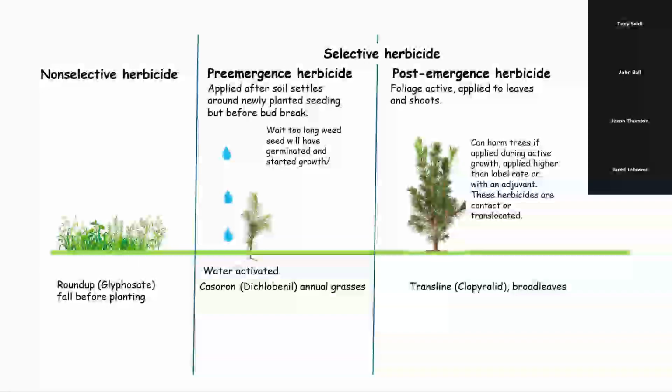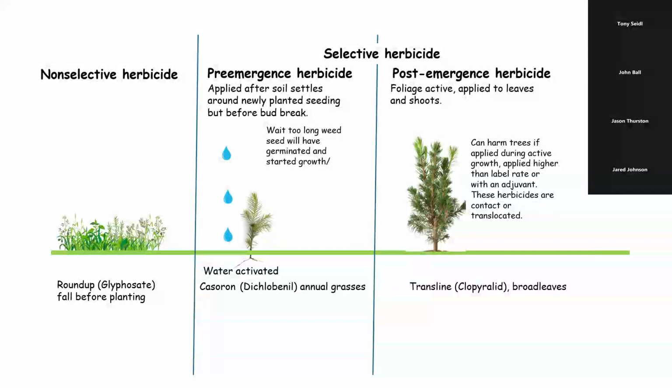Now, they can also harm trees if they're applied during active growth, for example. There's some that specifically state that you can apply it, but not during bud break, as that new shoot's coming out, but later on in the summer you can, or you can do it before bud break.